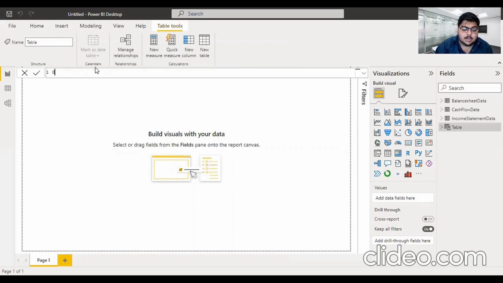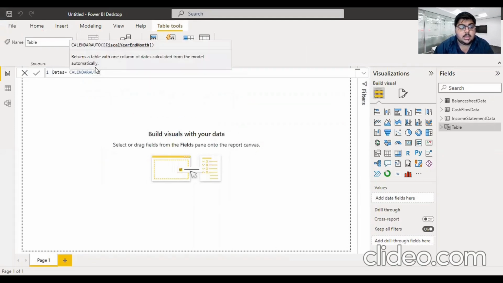I'll be typing CALENDARAUTO. It says it returns a table with one column of dates calculated from the model automatically. When I apply this CALENDARAUTO function, it fetches the dates from other tables and makes a separate table.